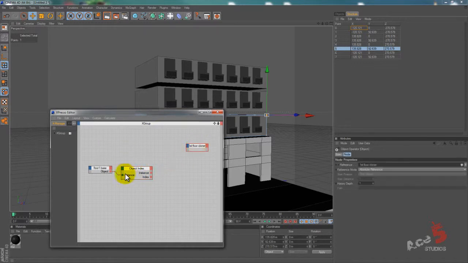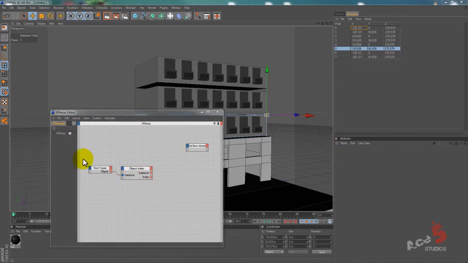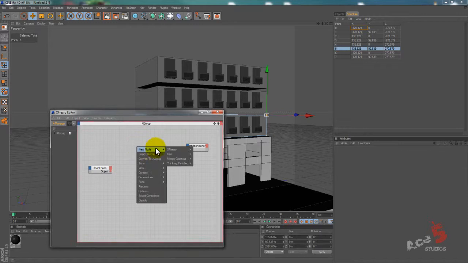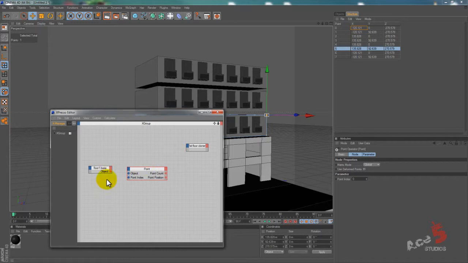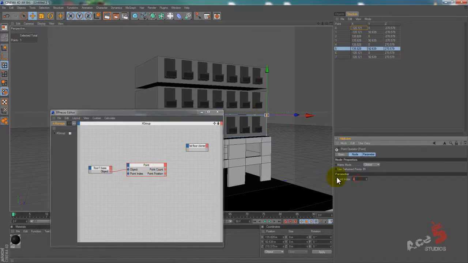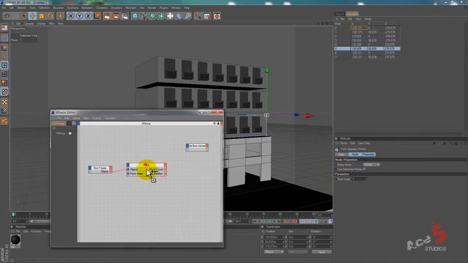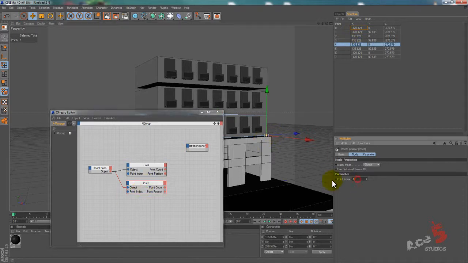So first, the cloner here. Okay guys, sorry, mental blank there, not object index. It's just that all these nodes look the same. What we're looking for is point. It has similar ports. You plug it into object, and then you go point index. We have point index number 5 because we have it selected here. So let's plug in number 5, then clone this and plug it in again. Get this point object, and this one is number 4. So here we plug in number 4.